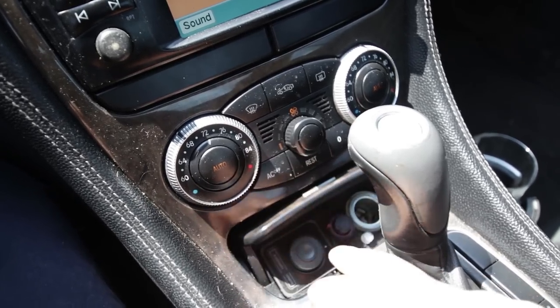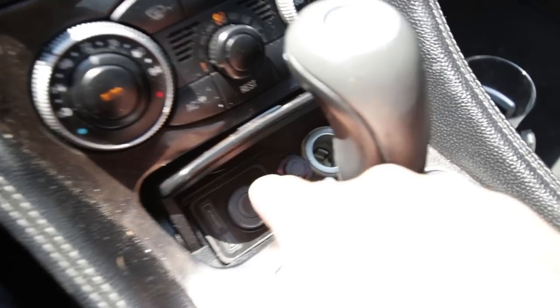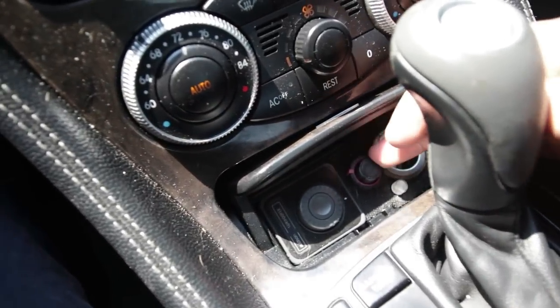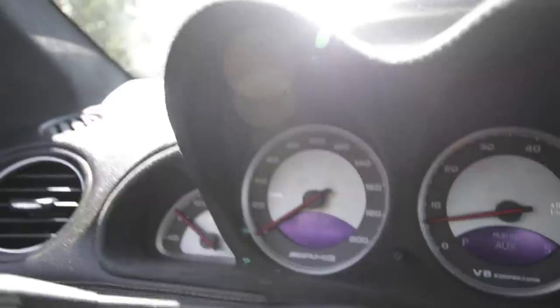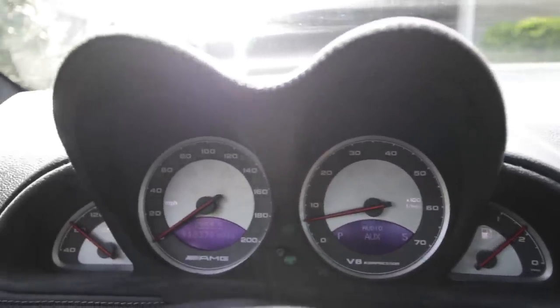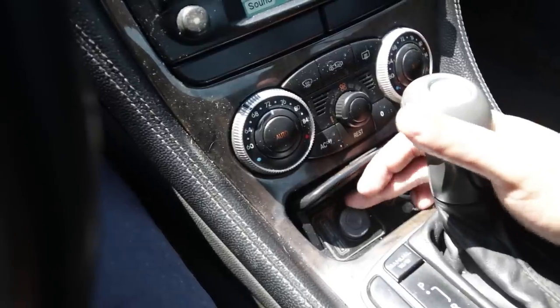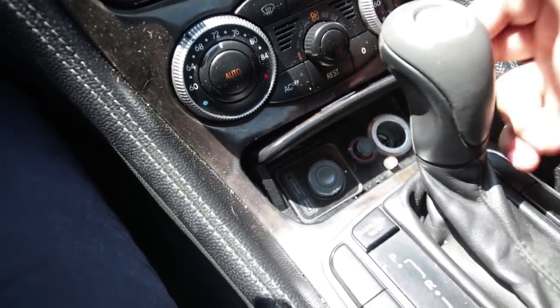So if we open this up — this is cracked right here, but not important — wait, what's this? It says Audison subwoofer on it. So I guess this is a subwoofer control — there's a subwoofer in this car! And this is some kind of knob... it is a radar detector, a hardwired radar detector! Let me turn it off and on. See? Whoever had this car, they weren't about breaking the law — which we already knew, given the 500 horsepower. The subwoofer and radar detector install looks professional, not hacked together.